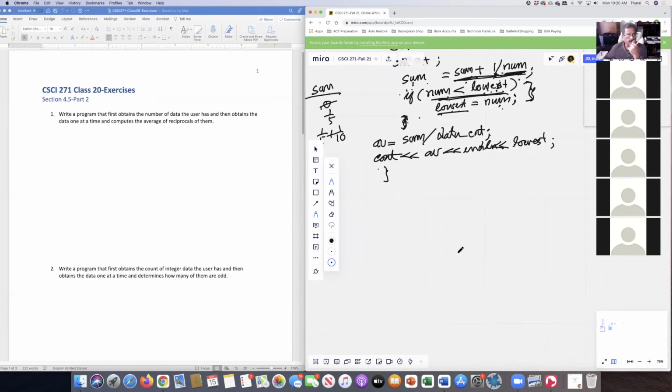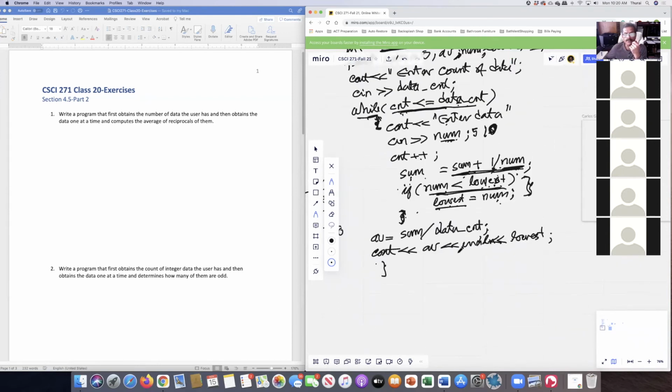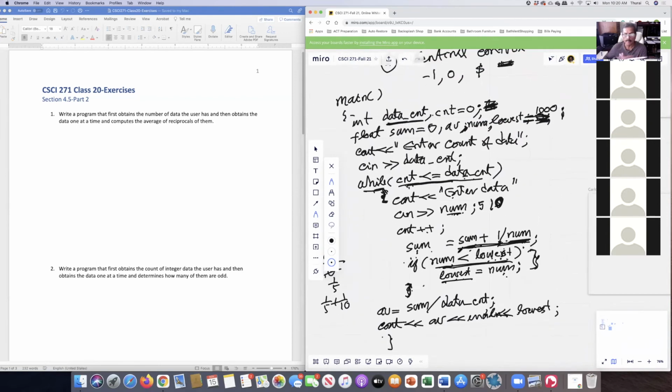Okay, so all counter control loops will work the same way. You need a data count variable to store the data count and then get the data count before the loop begins. In this particular case, you're adding up the reciprocals. That's our task. But whatever the task is, you need to do that in the loop.